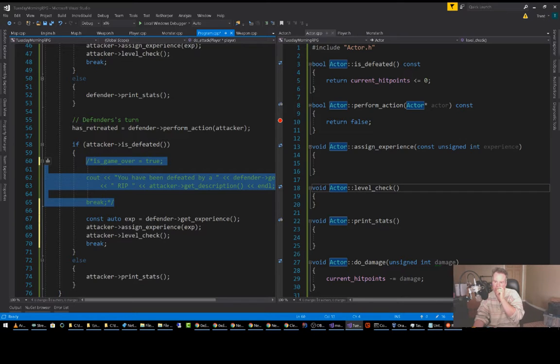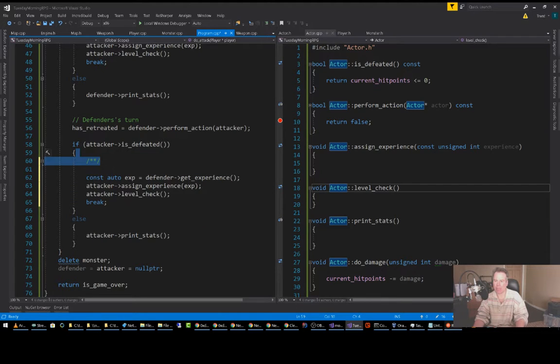We could do a check. Is the attacker the player? Or even simpler, let's do this. Let me cut that out.